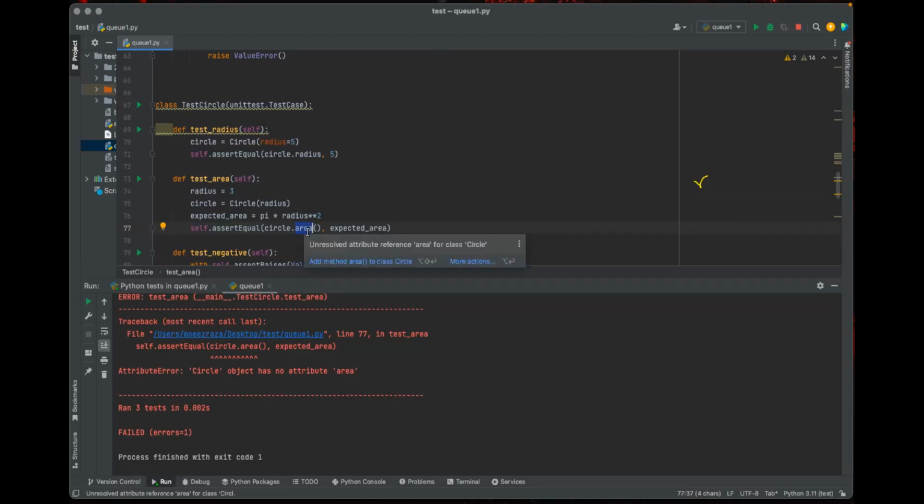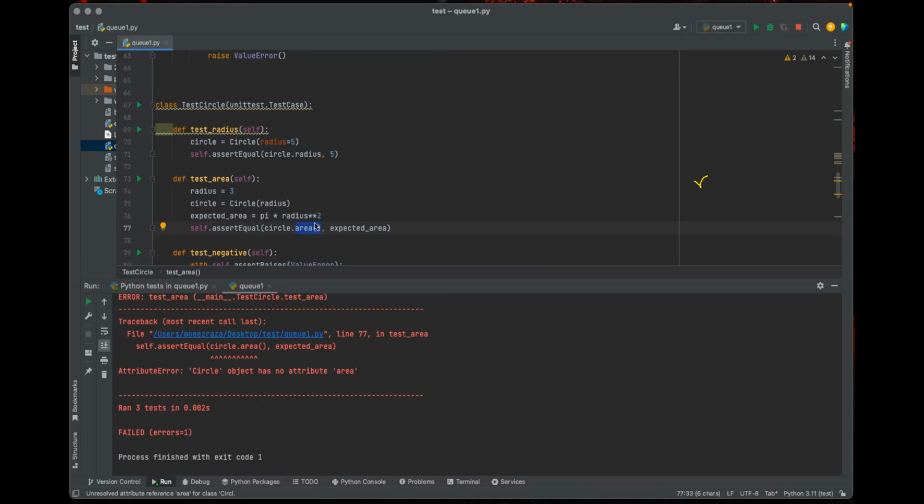So what we are trying to do is test the functionality of the class circle. You're calling area, but you haven't created anything for it. Yeah, I need to make something for it. Yes, make something for it so that when you call it, it returns the correct value.